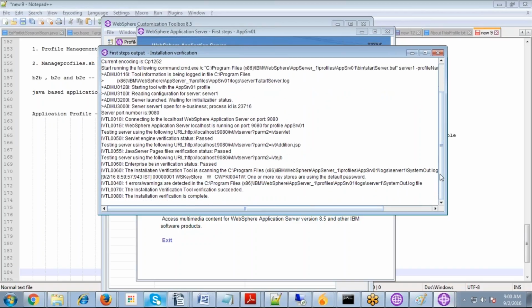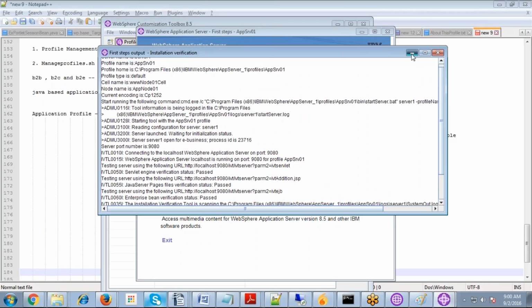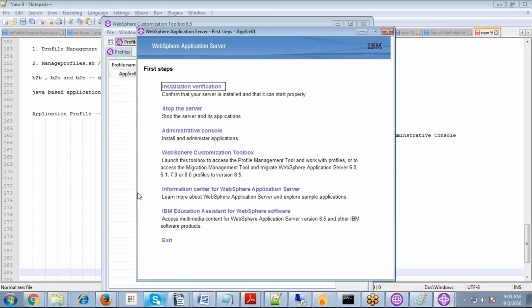So they come with one process ID. The installation verification is completed. It means that the server is up and running right now. After the server is up, earlier it was in the start state; now it is converted to stop the server.